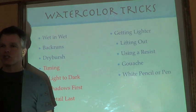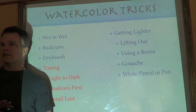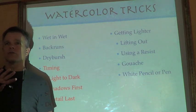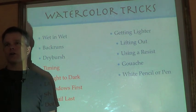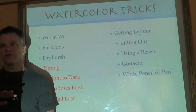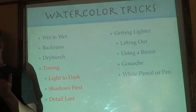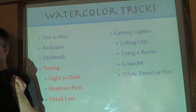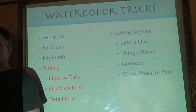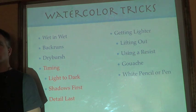So the first general principle is that at the start of your painting, you're going to move from the lightest areas towards darker and darker and darker paint. So you start with your lightest stuff and you move darker and darker. As a matter of fact, the first step is to figure out what are the parts of your painting that you want to leave completely white. Decide that at the start, and then you're not going to touch those areas. So you have to leave those whites.